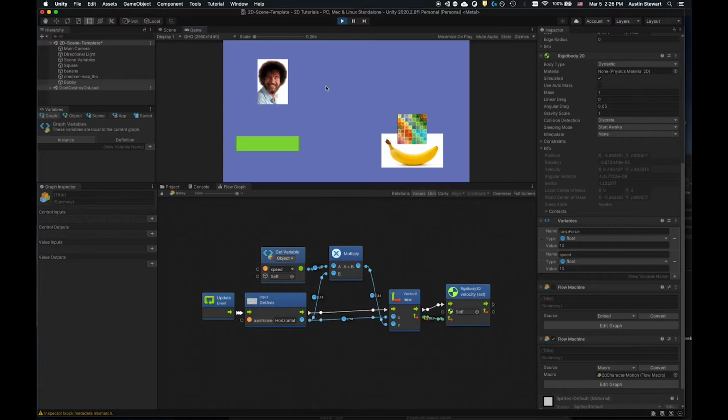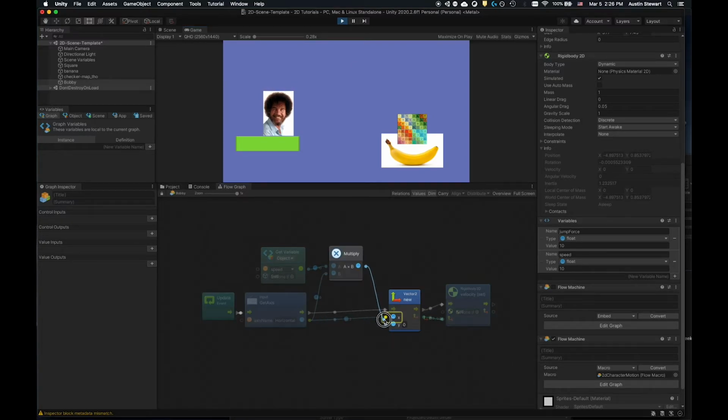For some reason, I am getting vertical speed, and if you look at my graph, you'll understand why. What did I do wrong? Instead of connecting this into the X, I actually connected it to the Y. So now we sort of very slowly float or fly down more quickly, which is not really what we're going for. So let's go ahead and I can just break this real quick so we can test it, and then I'll stop it and fix it for real.